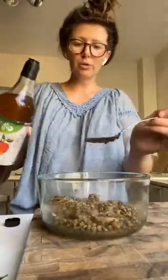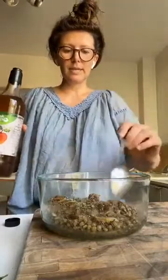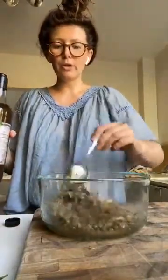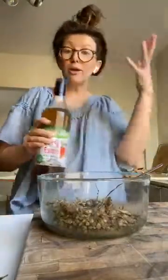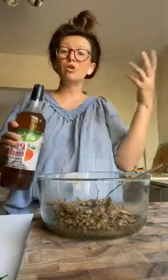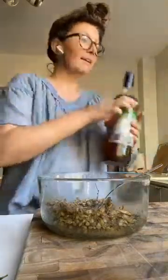So we have our oil. I did about a tablespoon or so of oil, so now we have a tablespoon or so of apple cider vinegar. So that's gone in there. So that could be lemon, lime, orange, chopped up mandarin bits, some grapefruit or vinegar. Vinegar will add a nice little bit of pop. So now we already have more flavour. We haven't tried it yet, but we know we have more flavour.